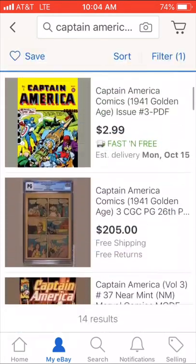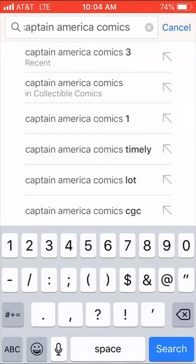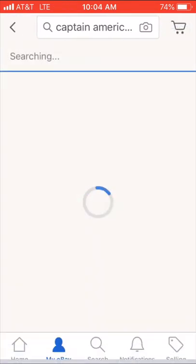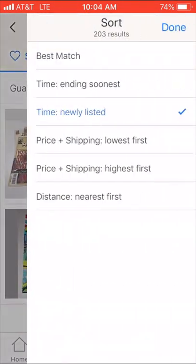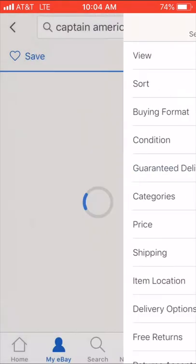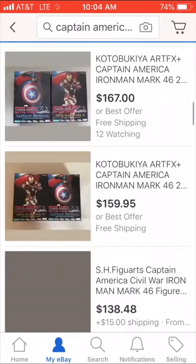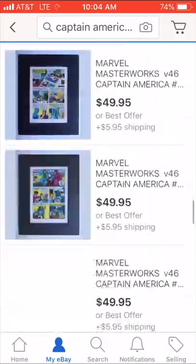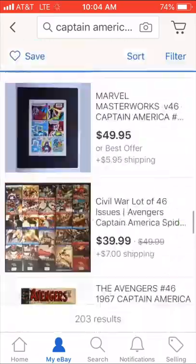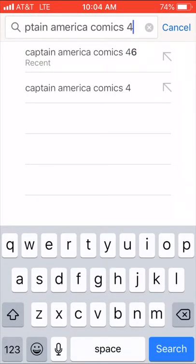It's definitely one of the best issues to get with Captain America. They've been up for a while — so no Cap #3. That's definitely a key. Let's see what's another good key — 46. Cap #46 is the Holocaust issue. Nope, not available. That's rare — that is rare.